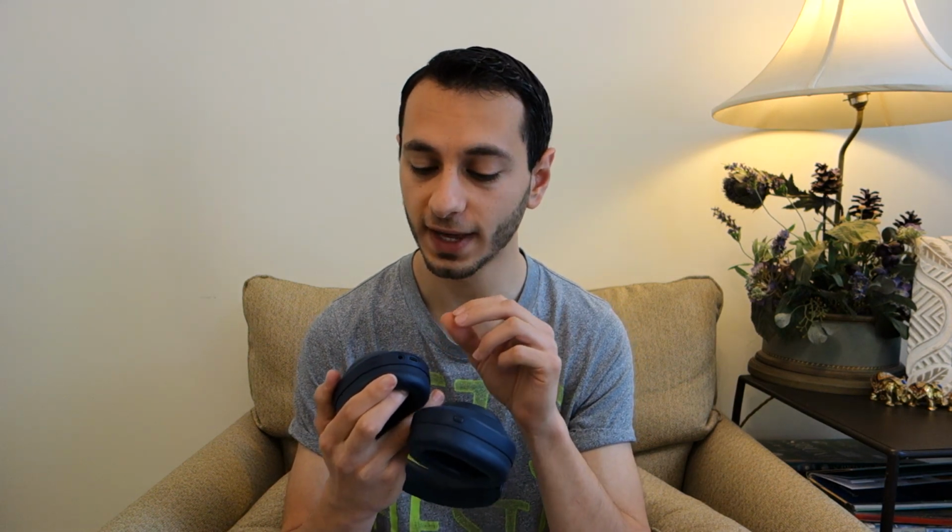The USB-C port also allows fast charging, so you can quickly charge them and give yourself an extra juice for a certain amount of hours. Useful yet again, and the fact they're using USB-C is no surprise at this price range, but something worth bearing in mind and commending.